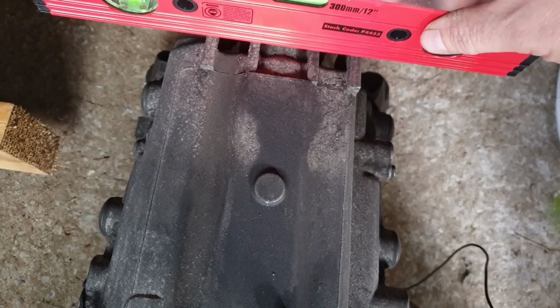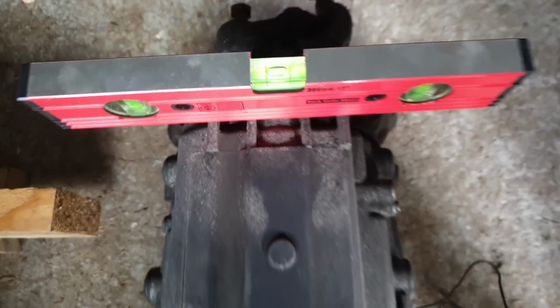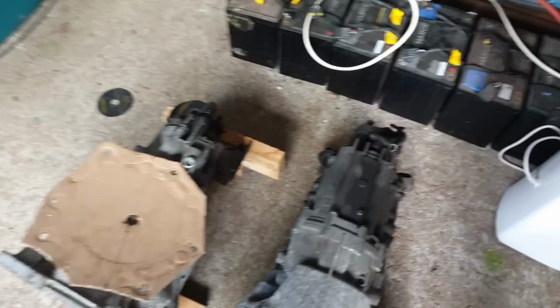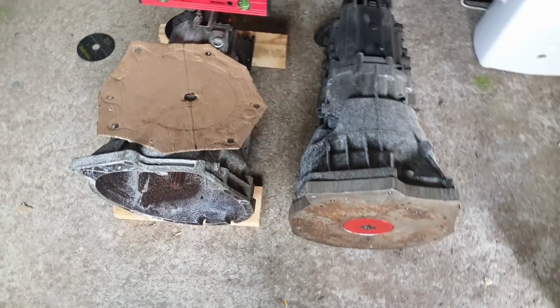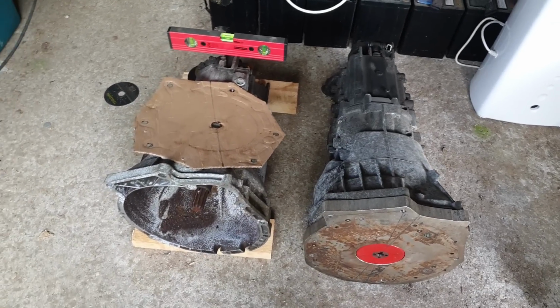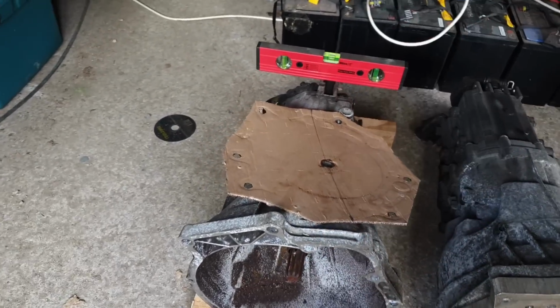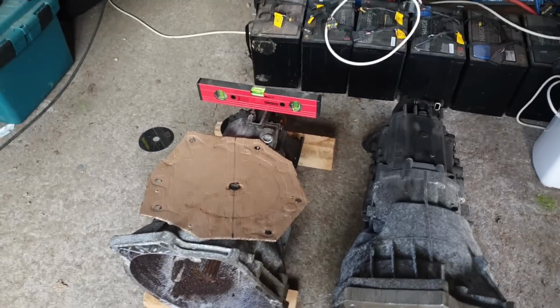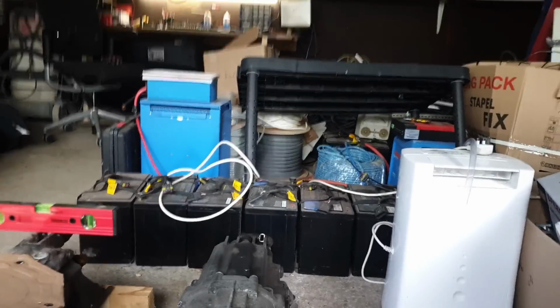So then we get our spirit level. We basically level our gearboxes so that this part of them is in a horizontal position, as they would be when they're in the vehicle, parked on a perfectly level surface. So what I did then, as I came along, and put the adapter plate on the petrol gearbox, put a spirit level straight up so we get a plumb line, marked a line on it, transferred over, and did the same on the diesel.